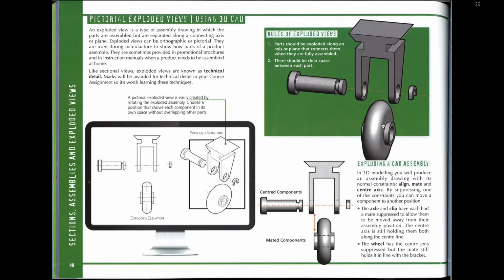There's a slight difference with the little wheel here, because although it would be aligned with those two holes, it would move up into that position. So if you were actually putting that together, you would slot it in most likely from the bottom, although you could do it from the front.